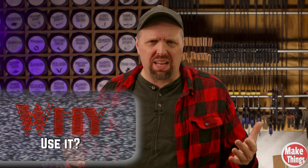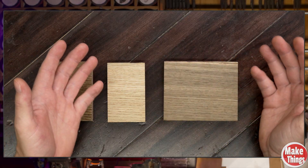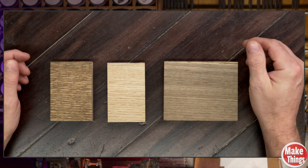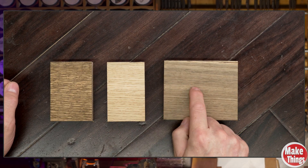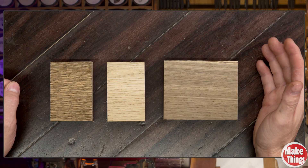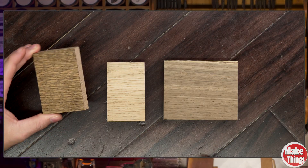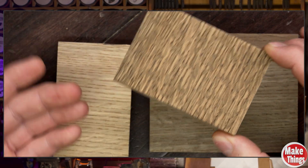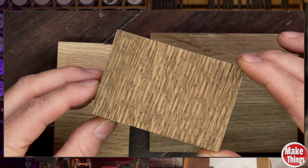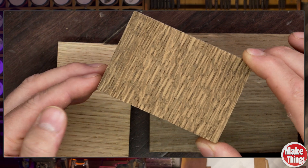Ammonia smells awful. It's dangerous if you use it wrong, and it's not exactly cheap — so why bother? Stains sit on the surface and soak in unevenly. Soft grain consumes more, hard grain stays light. Details get lost and end grain goes dark like a sponge. I have three samples here from Quarter Sawn White Oak. This is the original untouched piece. I fumed one section for about eight hours, then took it to Home Depot to color match it. I cut off another section and applied the stain. Ignore the fact that the colors don't match — that's not the point. If we look at the stain piece, you can see that it's blotchy, inconsistent. It doesn't look natural. No matter how careful you are, stain can look fake.